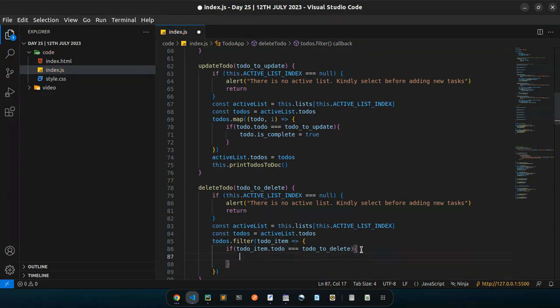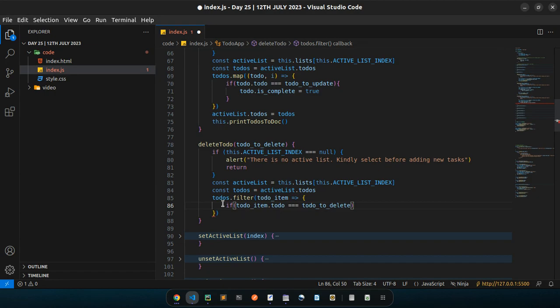Since we are using a different function here, a filter function instead of a map function, I'm just going to say new to do's equals to do's dot filter.